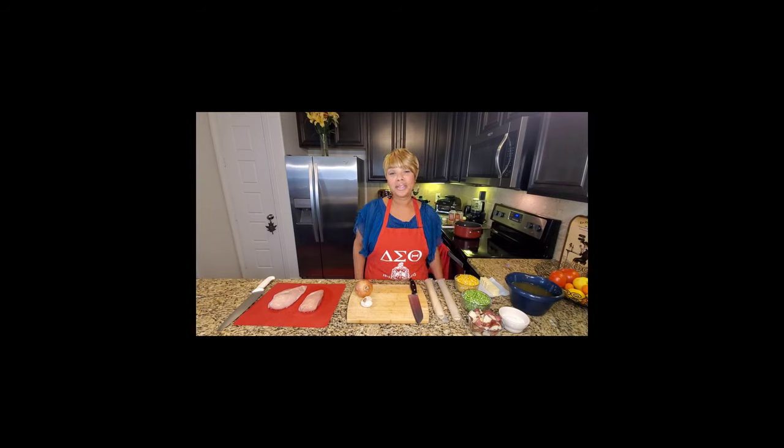My affinity for cooking started when I was about seven or eight when my great-grandmother Madea would ask me to come to her house and help her make our holiday meals. I loved doing that. I also used to help my mom in the kitchen all the time. Back then I was her sous chef — I didn't really know it was a term, but I would do all her prep work: cutting bell pepper, celery, onions, grating cheeses as she made her meals. This is my way of just sharing some of my favorite meals and recipes with you.